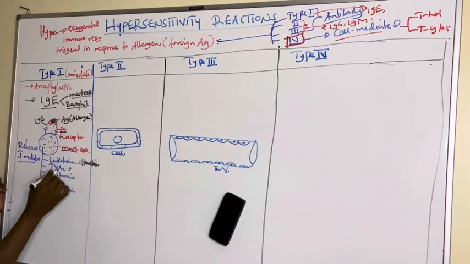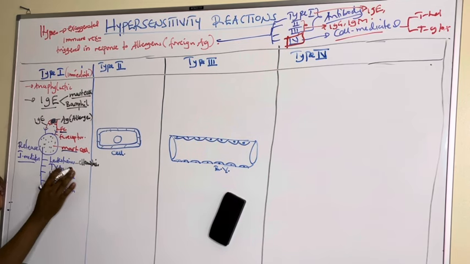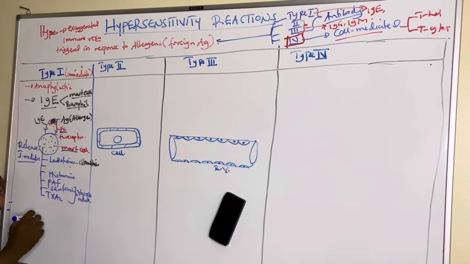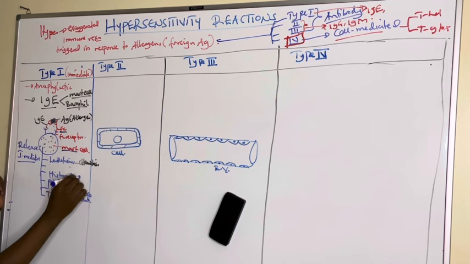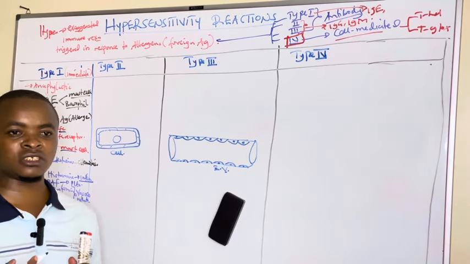Then thromboxane is the vasoconstrictor. Thromboxane A2 and serotonin, these ones cause vasoconstriction of blood vessels. Then histamine is the one that triggers inflammation also. So these guys participate in inflammation, whereby platelet activating factor also activates the platelets at the site where the allergen is, and then histamine also plays a big role in initiating these allergic reactions.